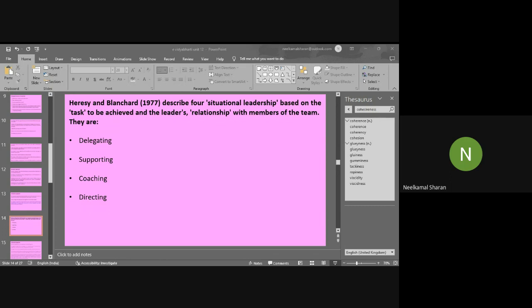The next type of situational leadership is the supporting leader. As the name itself suggests, what do supporting leaders do? What are the characteristics of supporting leaders? They support the team. They support the task. Very good. The members are doing the task, and these supporting leaders say, yes, you are going correctly, and whenever you need me, you can ask for my help.